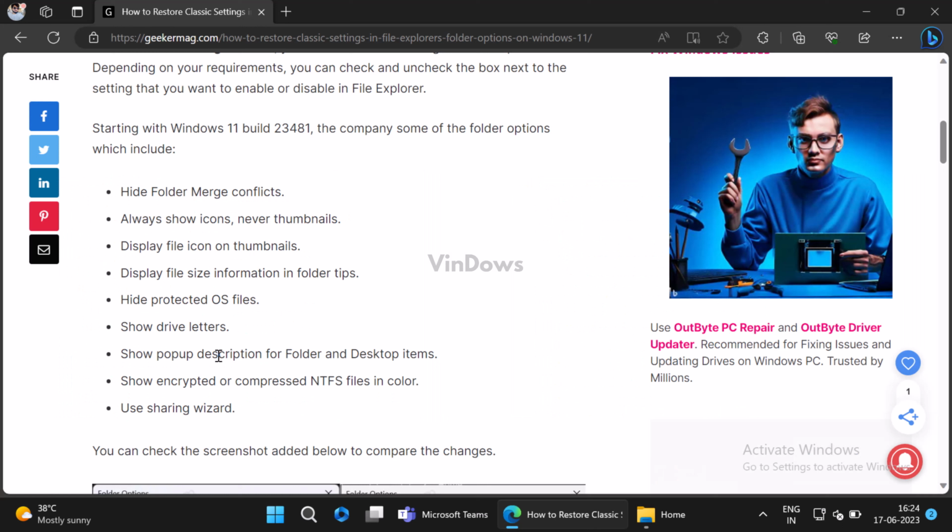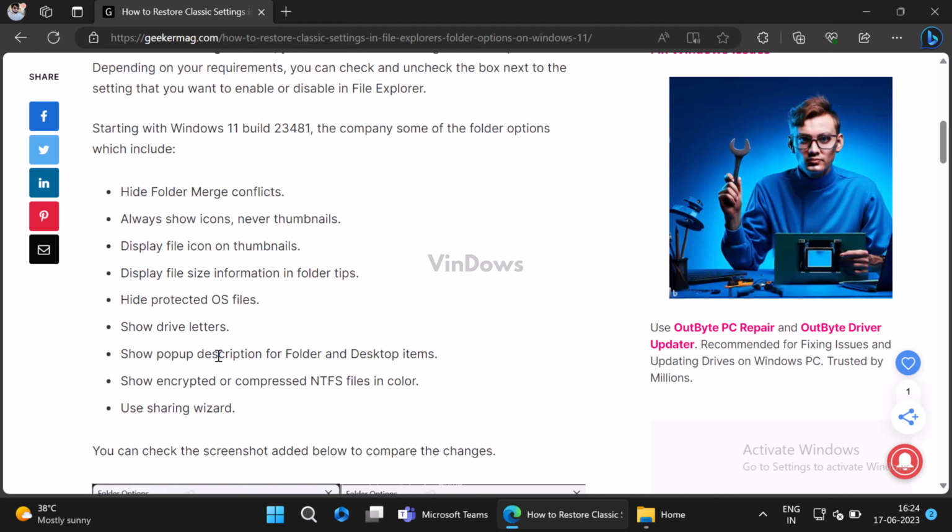According to Microsoft, these settings were available in the folder option dialog for a long time and very few users were using these settings in Windows 11. So they are deprecating these settings. Although Microsoft has removed these settings from the folder option dialog, these settings still exist in Windows 11 and users can enable them manually using the ViVeTool. Let's learn how to do that.